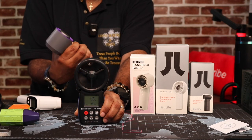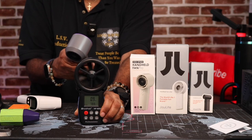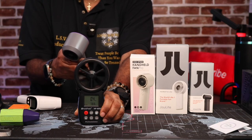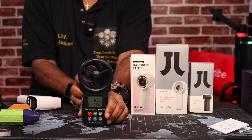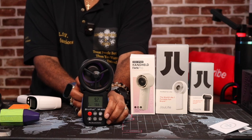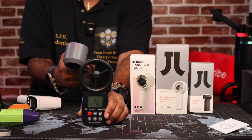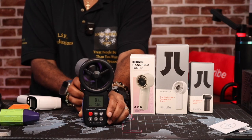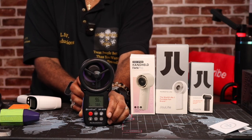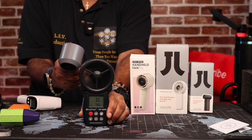All right, so let's crank it back up. Let's crank it up to about halfway, to 50. All right, now this is at 50. 9.2 at 50. All right, let's crank it to about 75%. That's 76 right now. Oh man, it's getting up there. 10.5. All right, let's hit it to max.